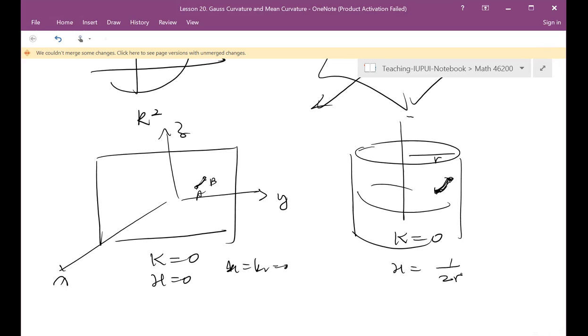So that's why we want to study two curvatures. One is the Gauss curvature, which can determine what's inside the two-dimensional surface. If I get enough data, I can determine it. But if you don't look at the ambient space, I cannot determine the mean curvature, because the mean curvature tells you how the surface is curved relative to the ambient space.